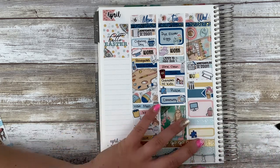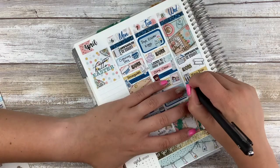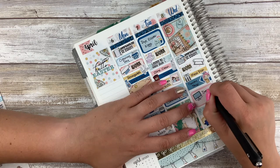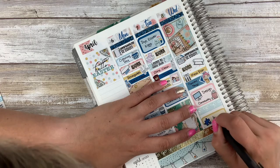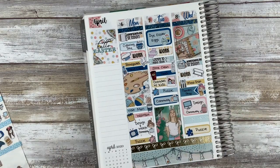And then in the evening, I did some more designing, and we watched Community again, and I liked having them together in the same box to kind of show that I was doing that at the same time. So I put those both in a half box together. And then again, once I was done designing, I was working on my puzzle. I really wanted to get that done.